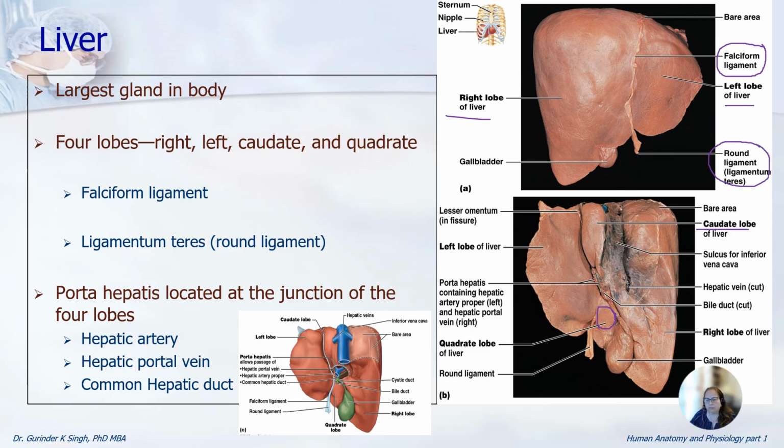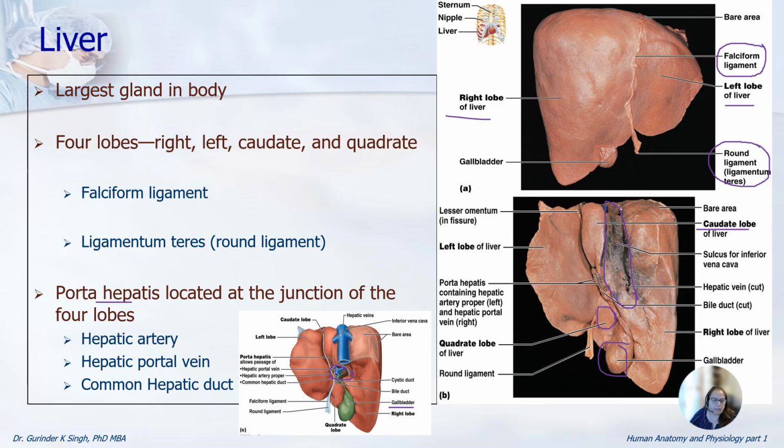Okay. When you look at the back side of the liver, you see a huge depression here. This depression is where we have the sulcus, which means the inferior vena cava goes behind it. It also has a porta hepatis, which is the portal from where the different blood vessels and lymph vessels go inside. So the porta hepatis is this region in the back. And you also see the gallbladder in this picture, the green one.